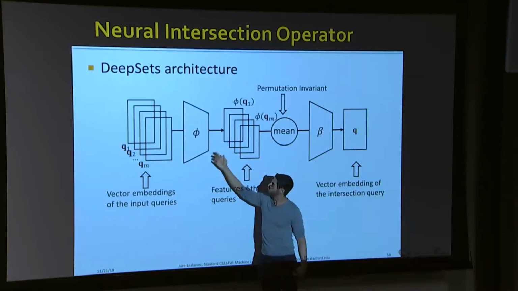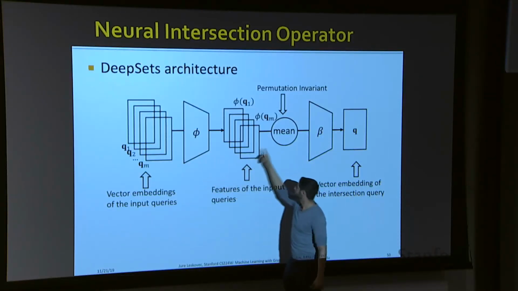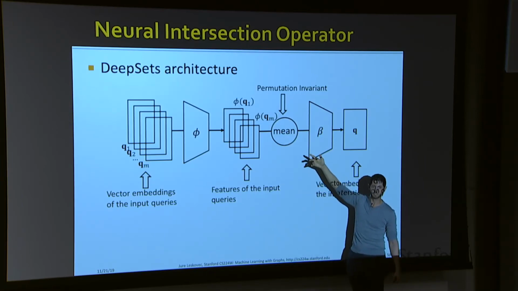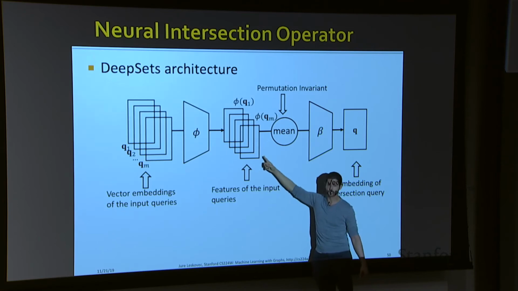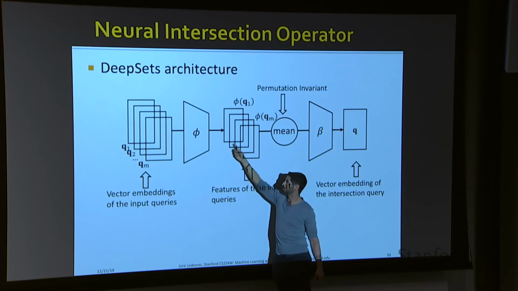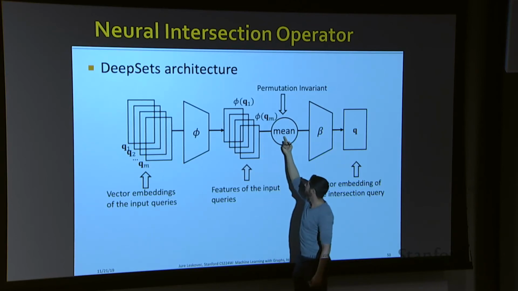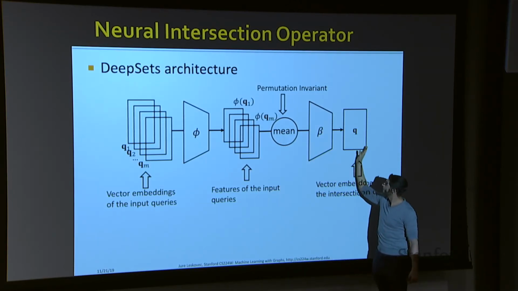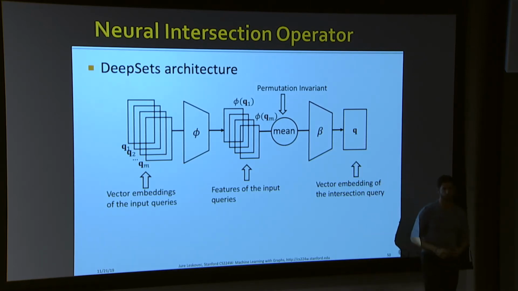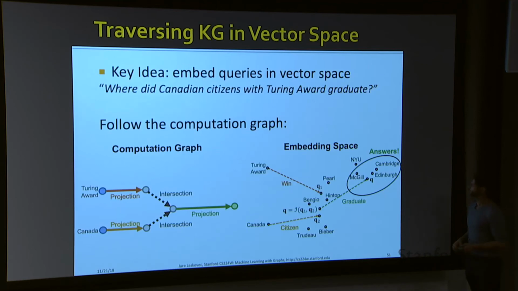So phi produces a different output given the ordering, but then after we apply the mean, no matter how you shuffle that ordering, the features will be the same, right? Because this neural net works element-wise. So it produces a set of features per vector. And then here we make it permutation invariant, and then this is not even a neural net, it's a simple MLP, and the rest stays permutation invariant. Okay? Great. Anything else? Let's go then. We're kind of running out of time.